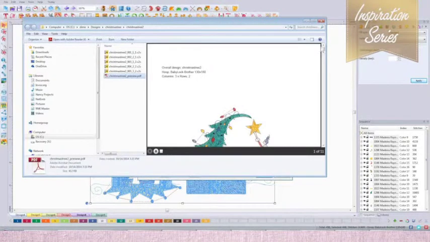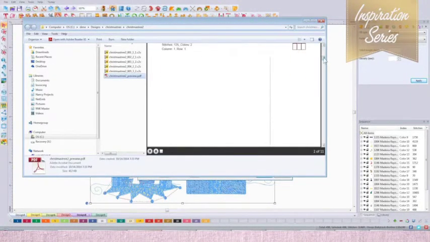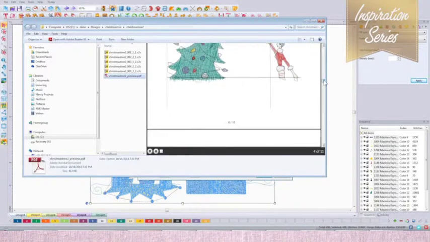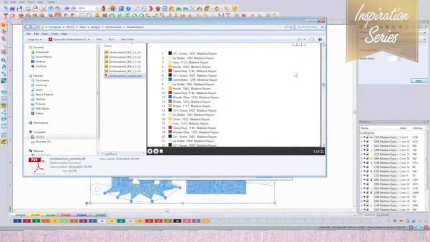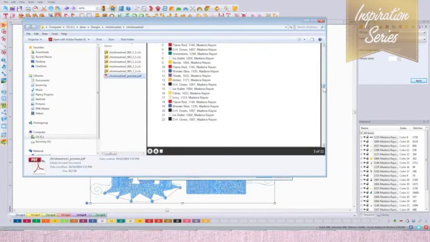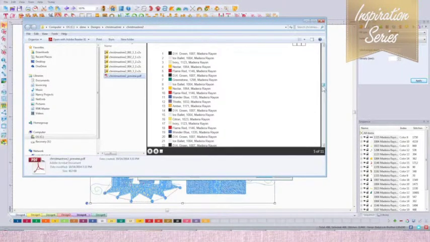In your PDF, it will show you the colors for each design section. So part 2, which is your second column on your first row, it will show you all of the different colors that you need, and this is the order in which they stitch. Okay, this is a very colorful design. Lots of color changes in that one.